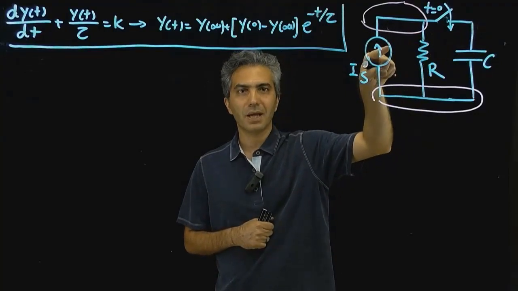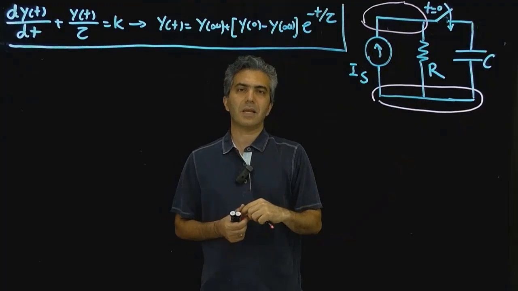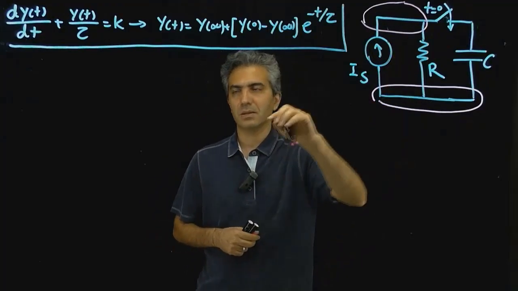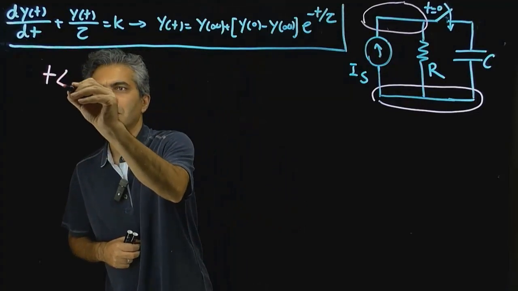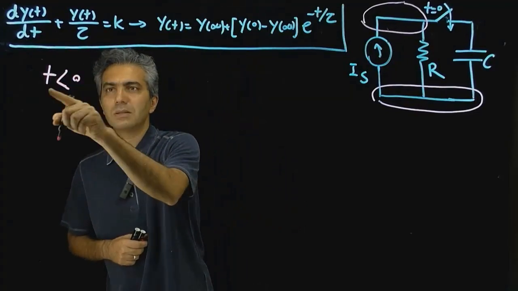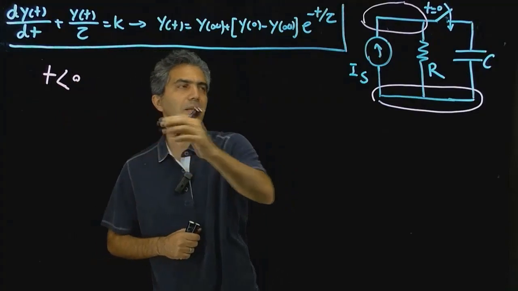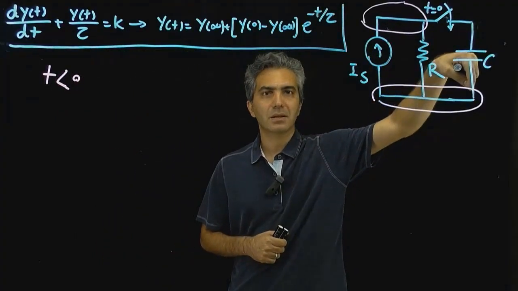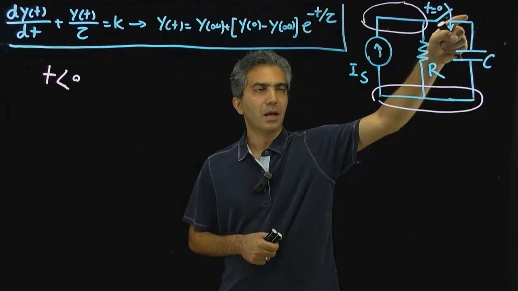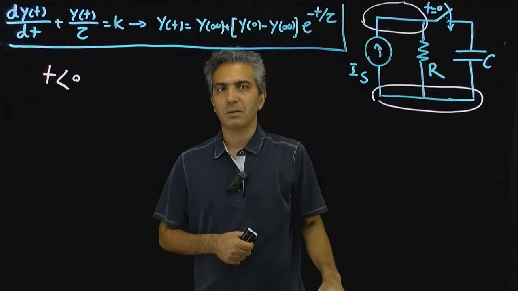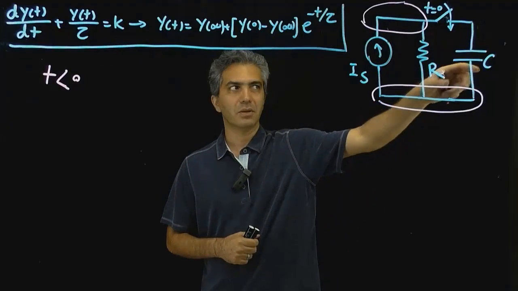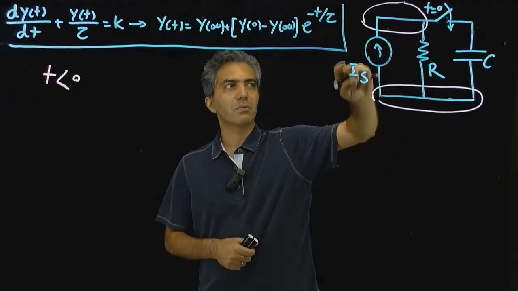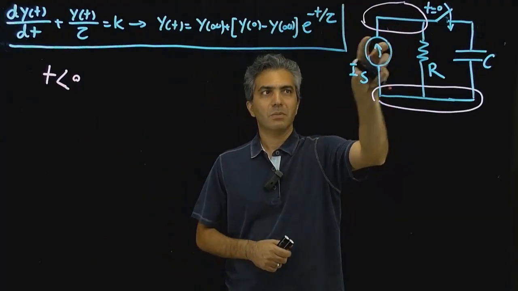So let's start with that, and then move on to the next stage when you have to assume that the switch is connected. So t is less than 0. This is the circuit that you're dealing with. The other end, the capacitor, is basically open, and there's nothing happening in the capacitor, obviously, because it's not connected to anything. So any action in this circuit before t equal to 0 is on the left-hand side.